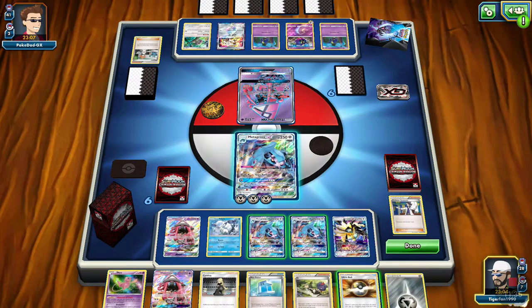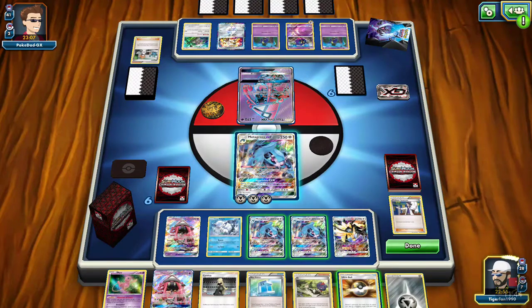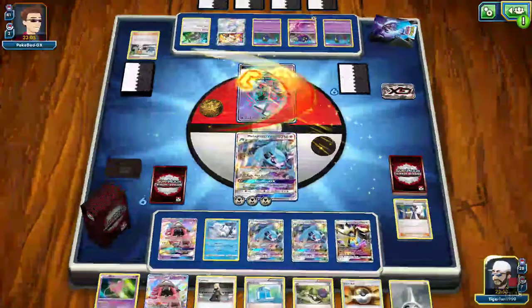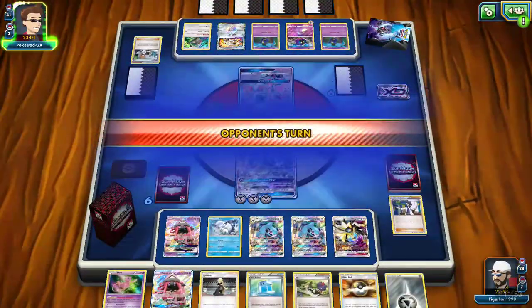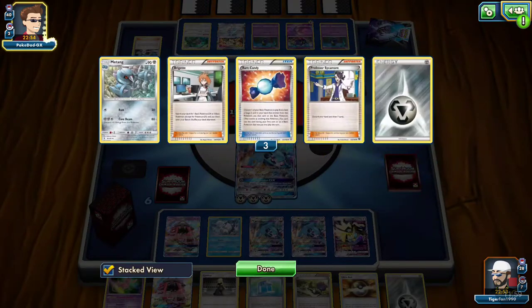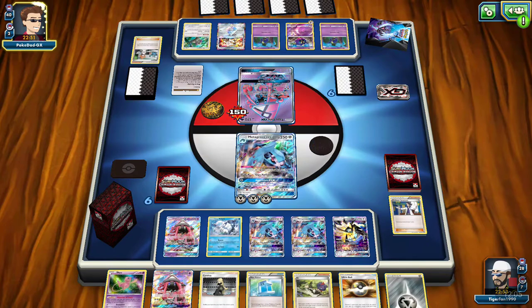Let's see. I guess all we can do is just go ahead and Giga Hammer for 150. So that's what we'll do. Giga Hammer for 150. Force our opponent to try to evolve into something next turn. We could find a... Well, no, not a Guzma. Trying to see how much Metal Energy we have. We only have one in our discard. Okay. That's fine. Okay, so we found the Solgaleo.